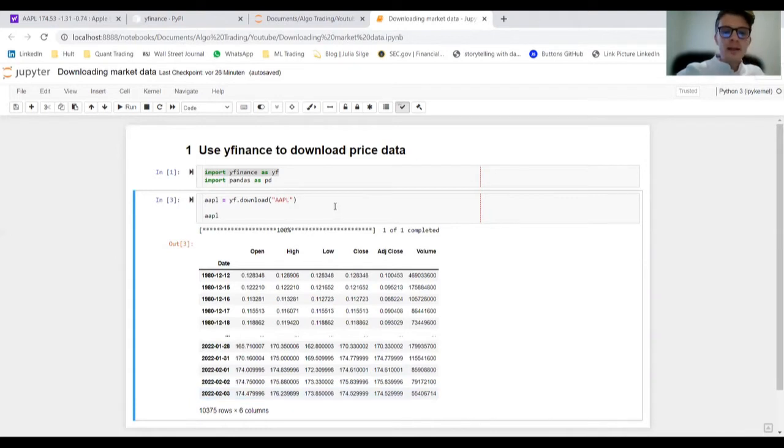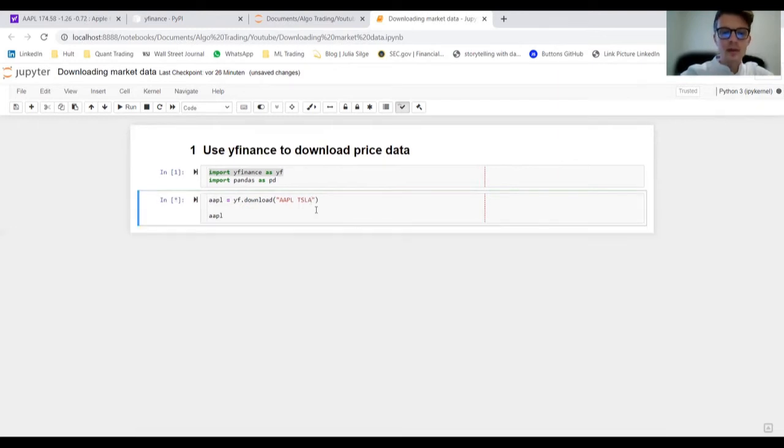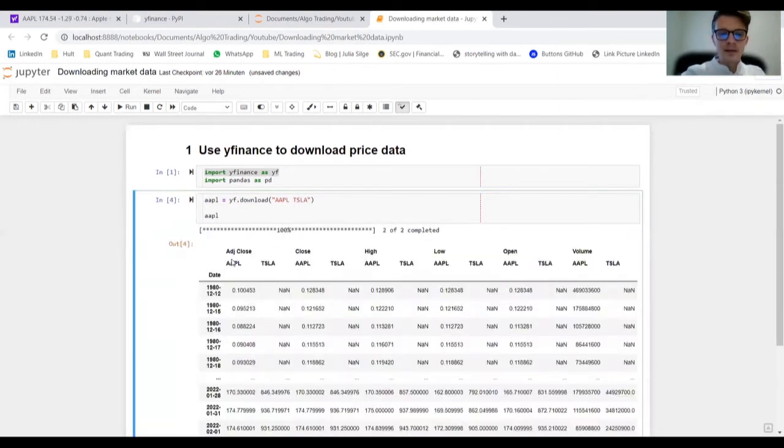So with a single line of code, we basically downloaded the stock data for Apple. It's also possible to download two stocks at the same time. You just have to put it in the quotation marks here. If you want to pull Tesla with it, now you can see you have adjusted close for Apple and Tesla, close for Apple, Tesla, and so on.